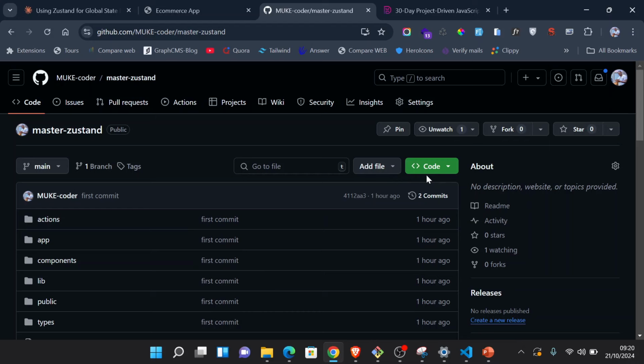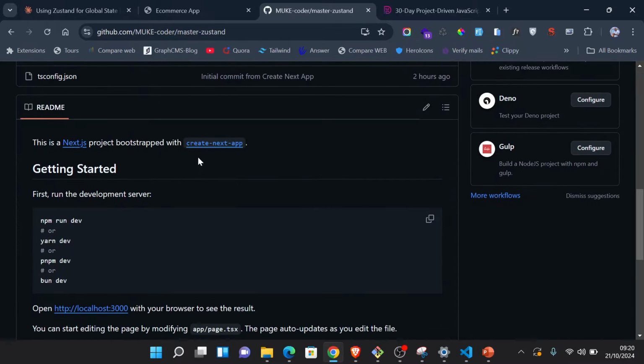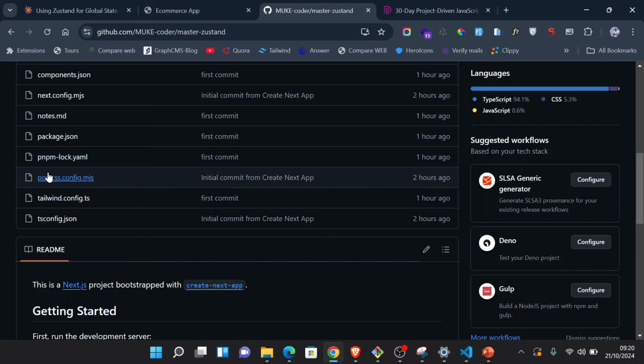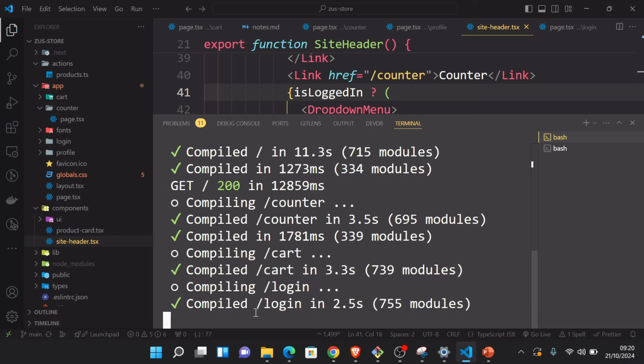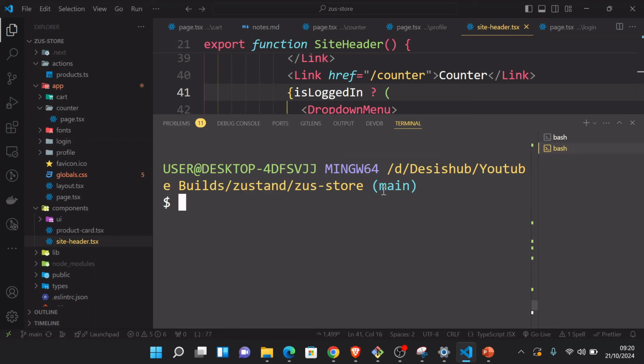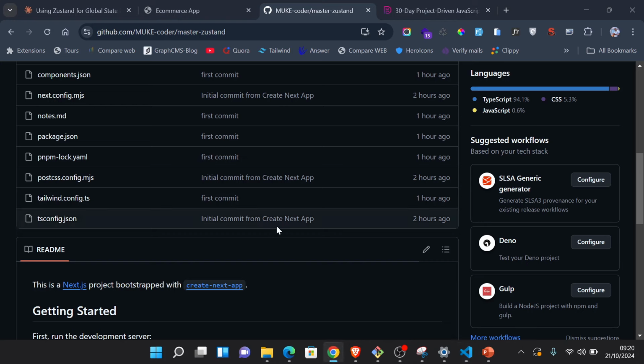So the first thing you have to do is go ahead and clone this and get it on your machine, and it is actually using pnpm. So you have to go ahead and run pnpm install before you run this. So run this, and after running this, now you can run pnpm dev. You can run this after you have run the first command, and now you'll have your app running on localhost 3000 like mine.